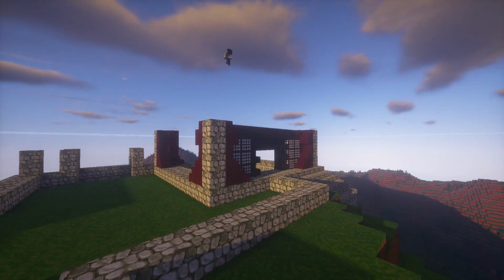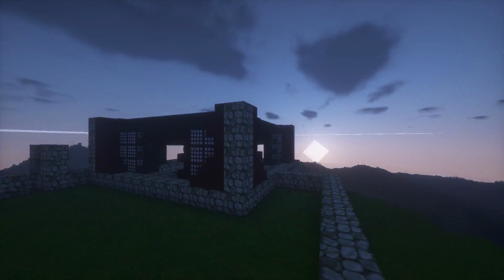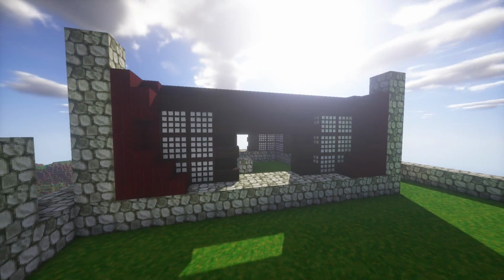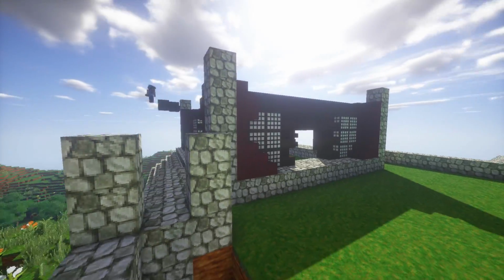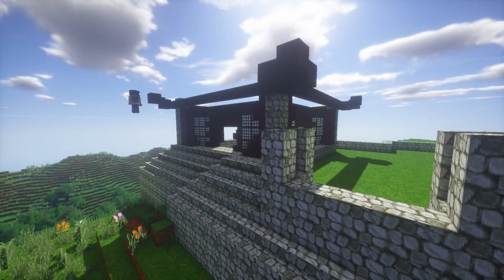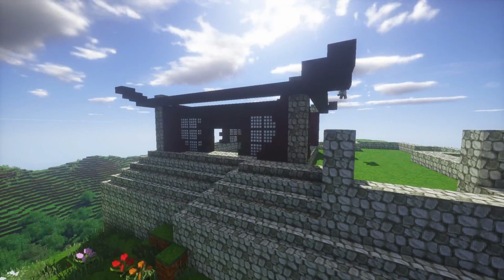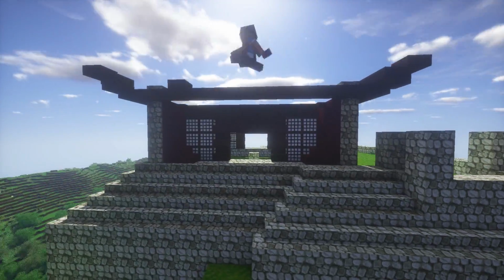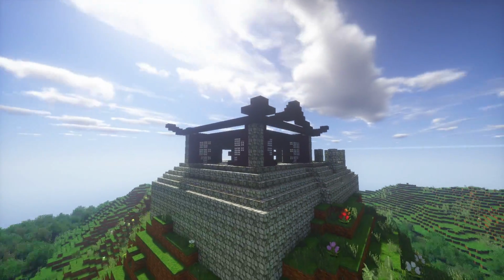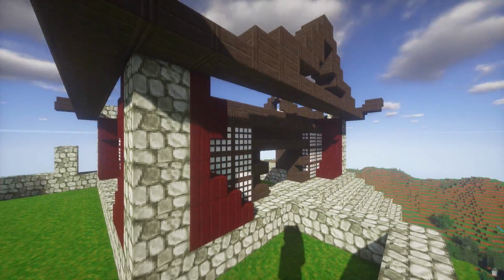So my general plan with this build is to create the large actual temple building, which you can see me building now, and to also have two other sections. So there'll be this large building, and there'll also be a walkway with some water around it, and some small little Zen garden areas with stones and things.